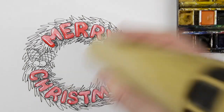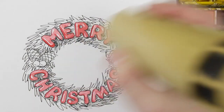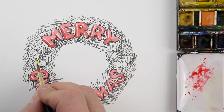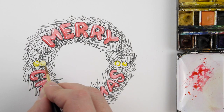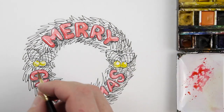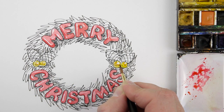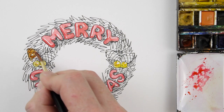Hang on. Paintbrush. Okay, I'm gonna make these golden baubles. So leave a splodge of white up in the top there, around about 1 o'clock, like that. And then you get a little bit of burnt sienna. I'm just gonna curl that around the white area and just let it bleed into the rest of it, and hopefully that will give a kind of shiny effect. And I use burnt sienna on the rest of the pine cone like that.